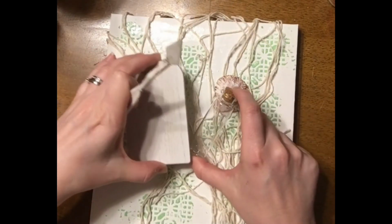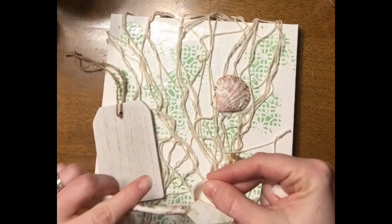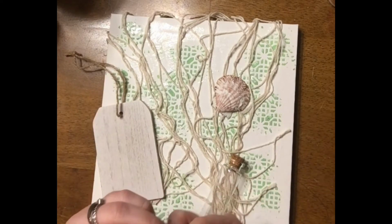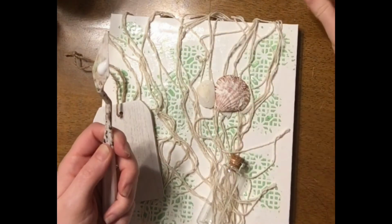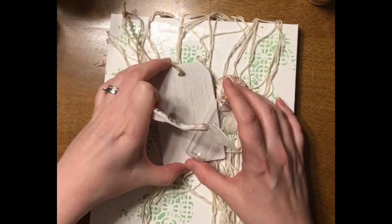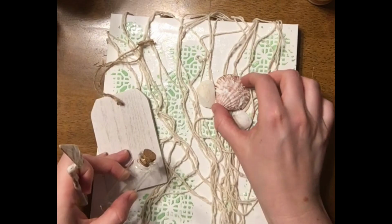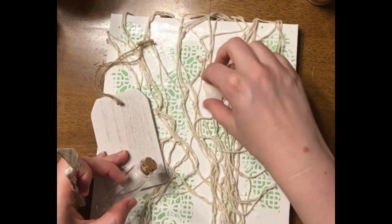I have to say the bottle tripped me up a little bit this month. I really wanted to use it, but it was kind of hard to incorporate it into the project because I wanted to put it underneath the tag, but in doing that, it was just going to be kind of wobbly. So I think it's best to just go on the side of our tag, and I'm just trying to figure out, okay, where do I want this to go?